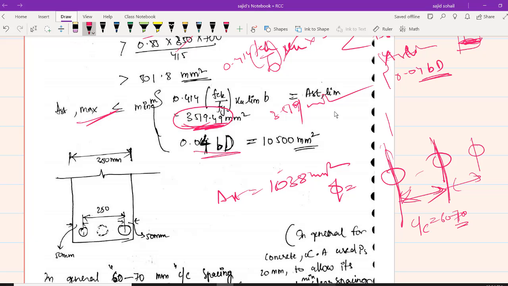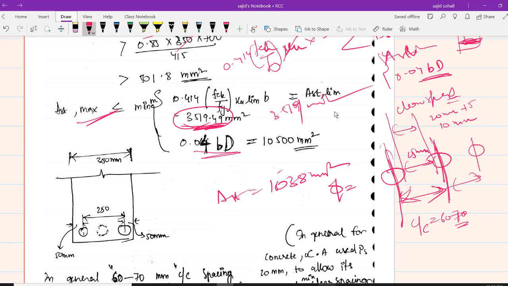And this clear spacing, what you can see, right? This distance that is formed in between is called clear spacing. How much should the clear spacing be? See the aggregates which you are using in concrete. If you are using 20 mm aggregate concrete, then we have to leave a little bit more so that concrete can actually pass through in between these steel bars. Okay, so 20 mm plus 5 should be the minimum distance between two steel bars. So what should be this distance? 25 mm minimum if you are having 20 mm aggregates.